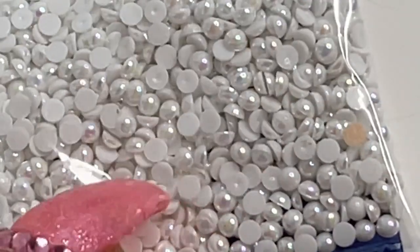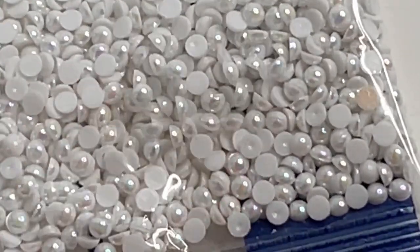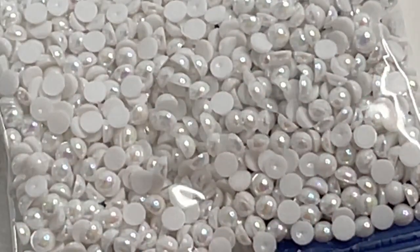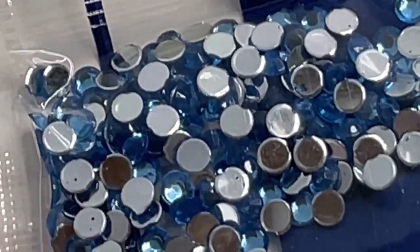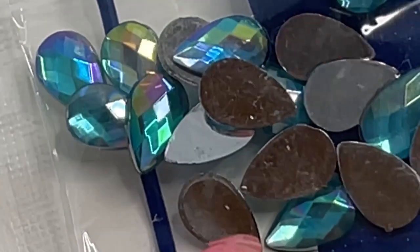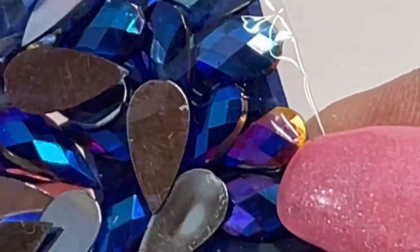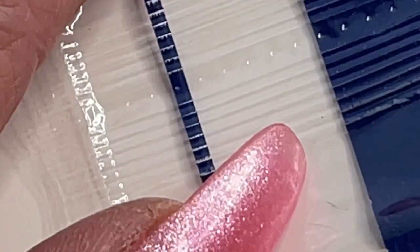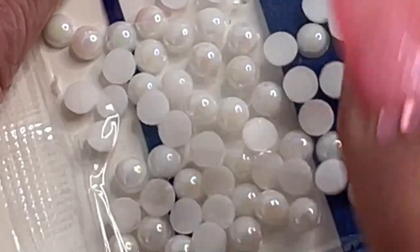Now, for those of you that are new to diamond painting, an AB is a diamond or a drill that's got an extra special coating on it like this does here, which makes it sparkle and twinkle even more. So when you put it down on your painting, it will make all the diamonds around it twinkle and sparkle as well. We've got some faceted blue ones here. Then we go down to a teardrop faceted peacocky color here, an electric blue, and that's throwing off all different colors as well. And then we've got a pearlescent teardrop and bubble teardrops. No, not a bubble teardrop, a bubble pearlescent one here.